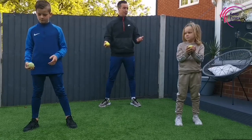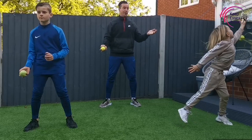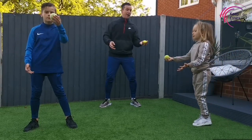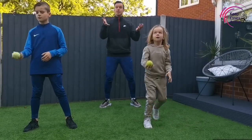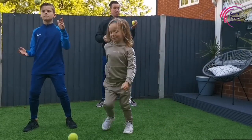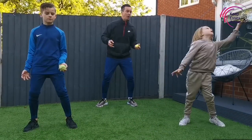Okay, so this time, we're going to try a bit of a rainbow. So up, over, up, over, up, over. Nice and controlled. Up, over, up, over, up, over. That's it. Now see how I'm using my squashy knees to help me? Now one-handed catches, Isaac. Do it under control. Show the people on the camera how you do it with control.